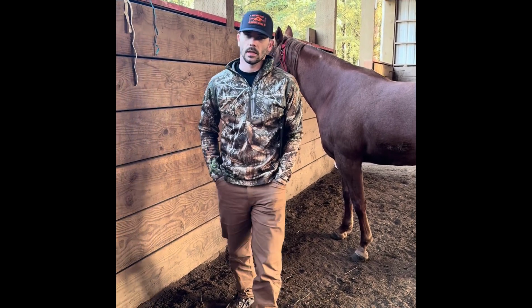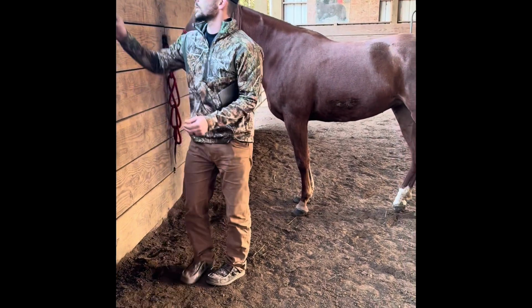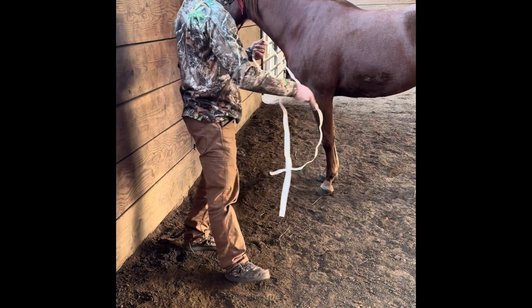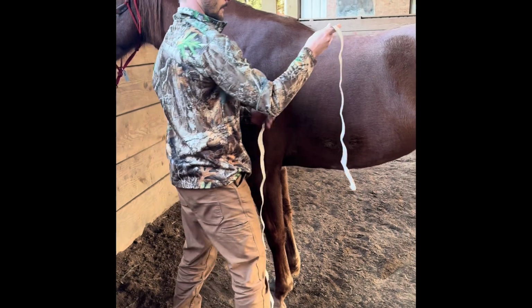My name is Gabriel Larson, and I am doing the assignment on body score and weighing the horse. So we will start with the weight tape, which is this white one here. We've used it a lot around this barn. And basically what I'm going to do is measure where the girth goes around the base of the withers here, and we're going to see how she does with her weight.